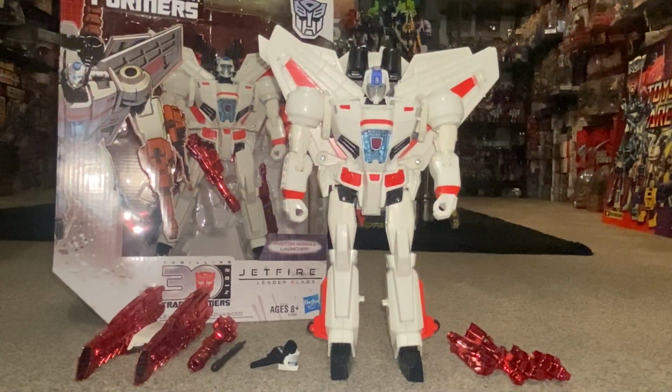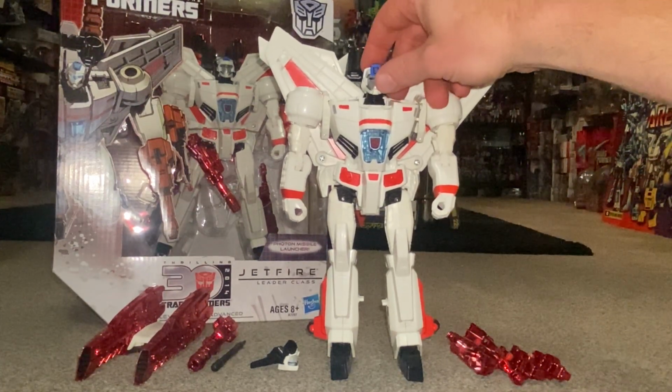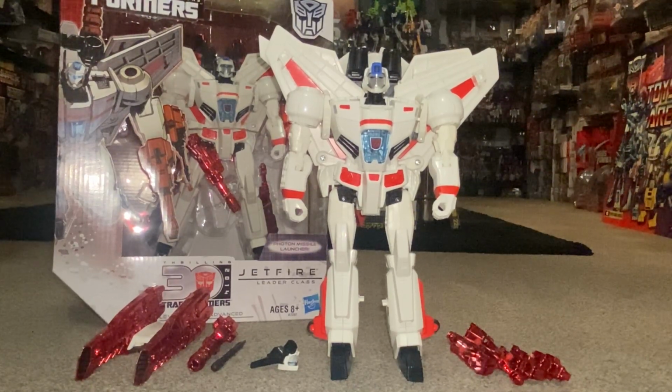Hello everybody, this is Toys R Us, and for this special figure showcase and review we're going to be looking at the 2014 Thrilling 30 Leader Class Jetfire figure. So what we're going to do in this video, we're going to have a detailed look at him in both of his modes to help you decide how you want to display him.